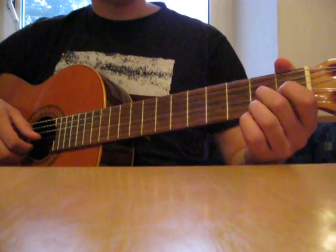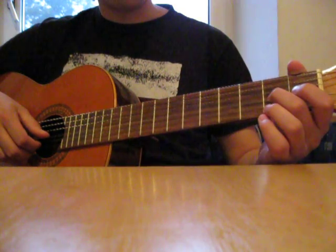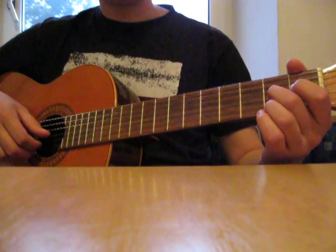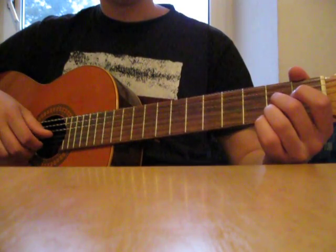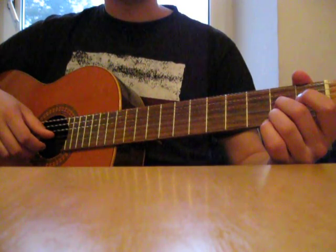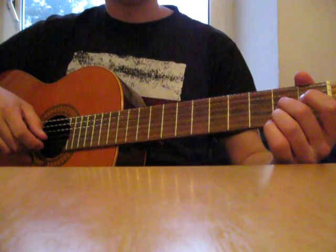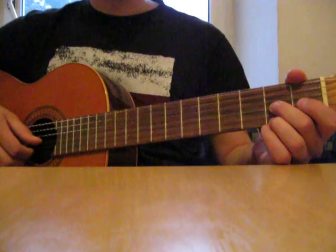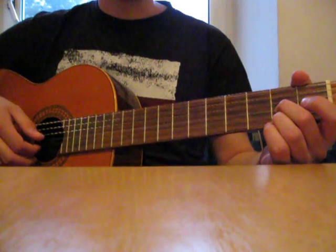The next part is placing your middle finger onto the G string, 2nd fret, and your ring finger onto the high E string, 2nd fret. And again you play the G string with your thumb, simultaneously the high E string with your middle finger, followed by the open B string. Throughout this riff the B string will be open, ringing out open.